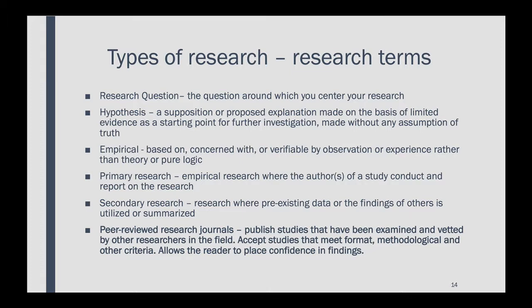If the article has undergone peer review, it allows the reader to place greater confidence in the findings because experts, people who have done similar research, can examine the article, make sure that they used the correct equipment, they took the measurements in the right way, they made sure there wasn't some outside influence on the results, and so on. So peer-reviewed research journals are going to be the most respected place to find results of research.